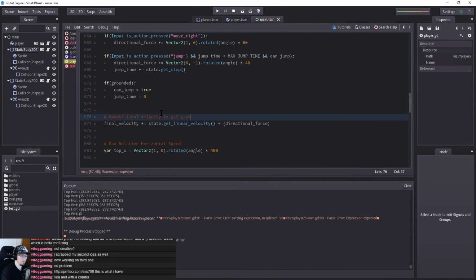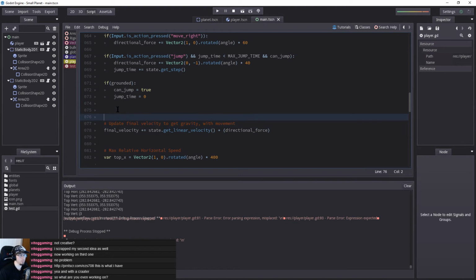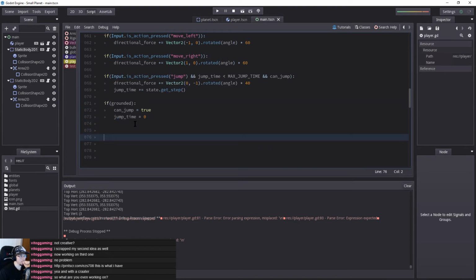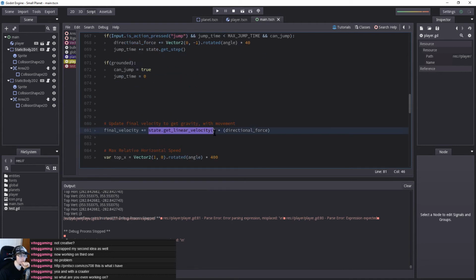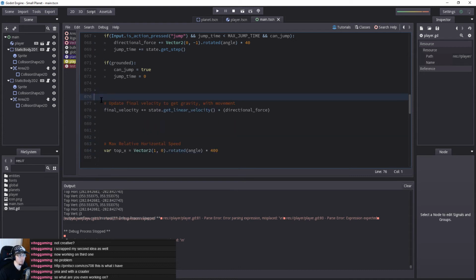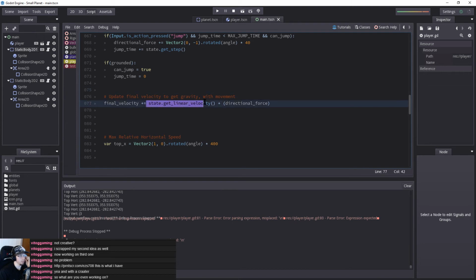To get gravity with movement. What if I do it before? Yeah. Yeah. No? No, that wouldn't be right, because we're adding a top, which is the speed we had before. I would need to do the check after here. And this also includes the gravity that's affecting the body. So I need to take into account all of this at the same time, kind of.